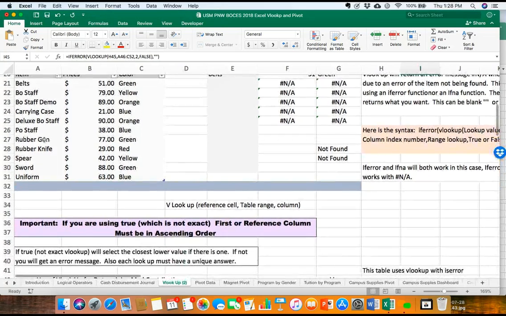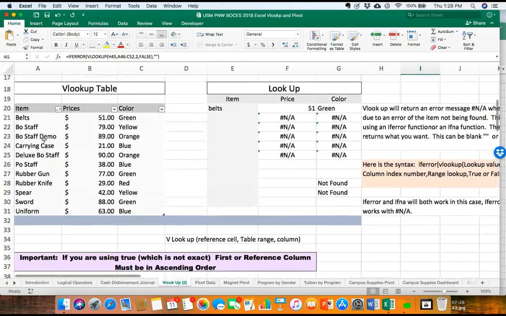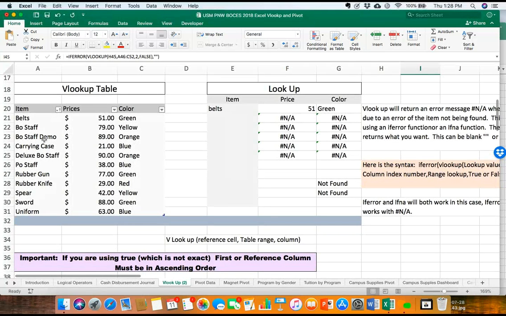The second thing that we're going to talk about is the difference between an exact match and a close match. Now, in most of the situations that we're going to look at, you're going to want an exact match. But I am going to show you one example where you might want a close match. And that's where it's really cool, because to do logical operators here with a close match would be a very complicated formula. Okay, so let me show you this first VLOOKUP and move from there.